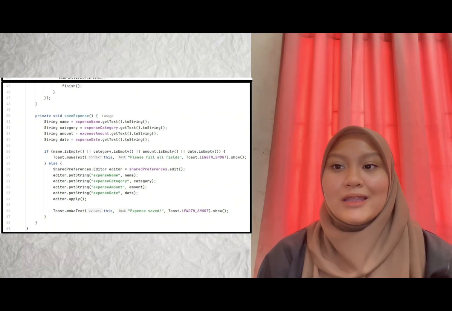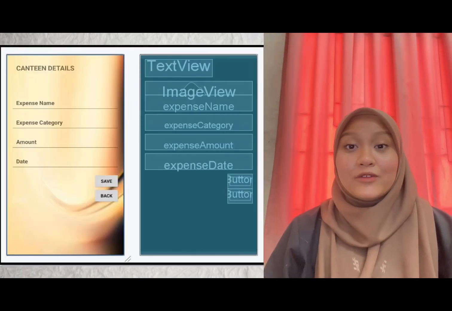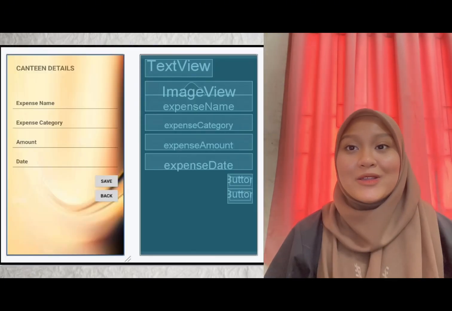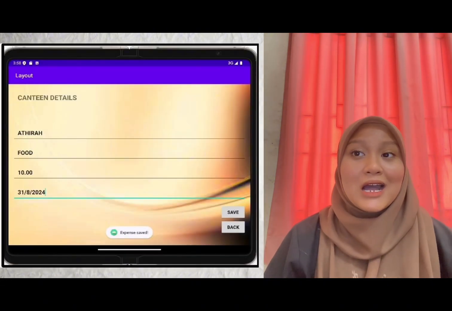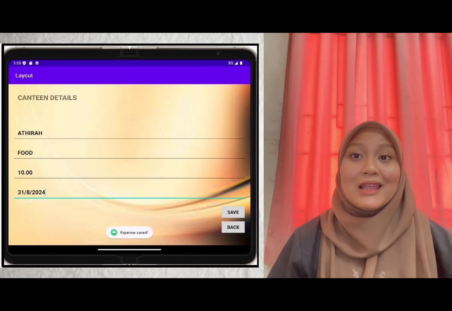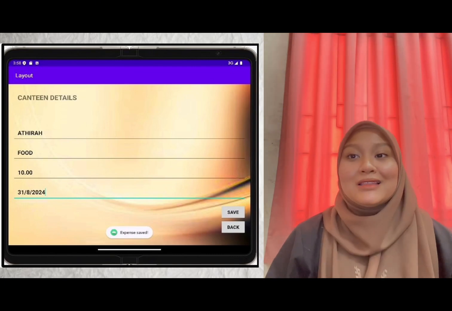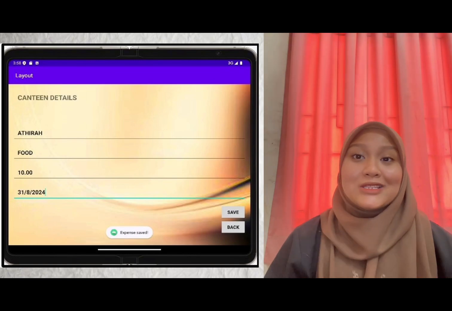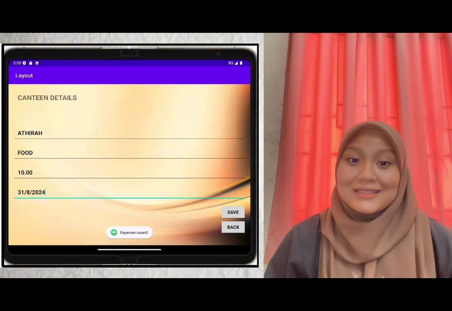And then, after that, we use a toast to show a short message on the screen. This is the output after including all the code. We can see how the layout is built, how the code connects to the layout, and how the save and back buttons work. This simple setup allows users to easily enter and save their expense details.